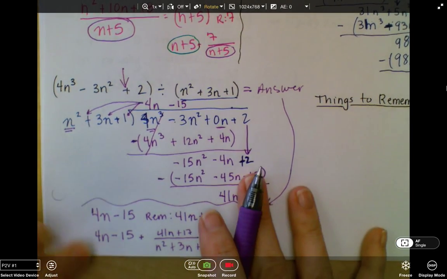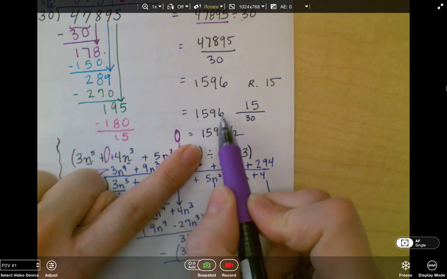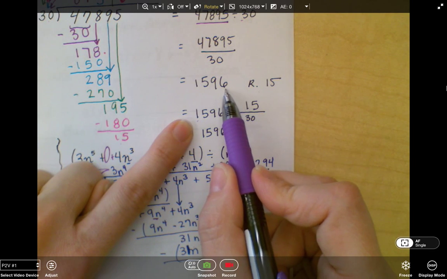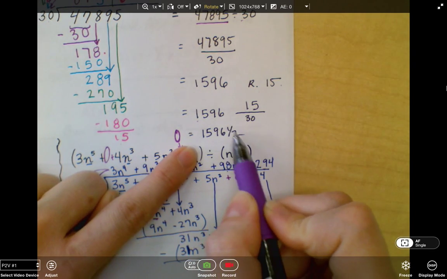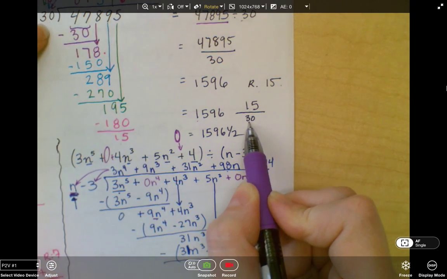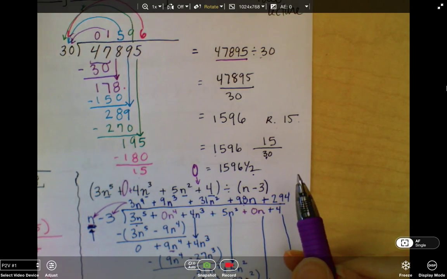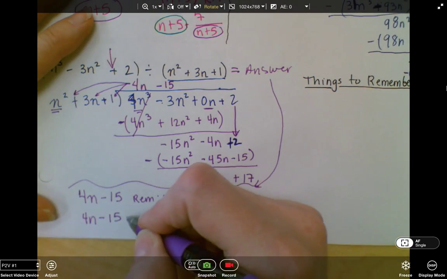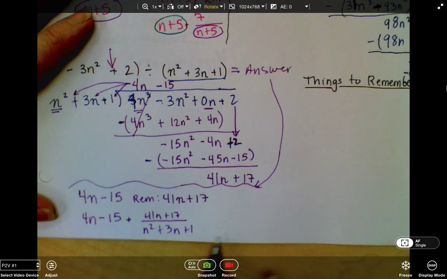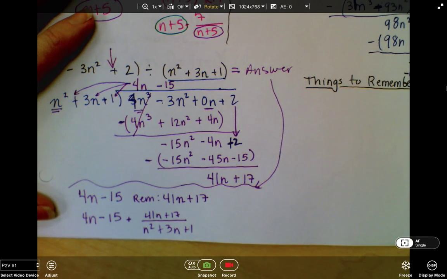So that's like when we write something like a fraction, like we did up here, where we said that 596 remainder 15 is the same thing as 596 and 15 out of our original divisor, which was 30, which reduced to a half. So that's how that applies down here. We can't say "and a half," so we show that they create one number together by putting the plus sign between them.